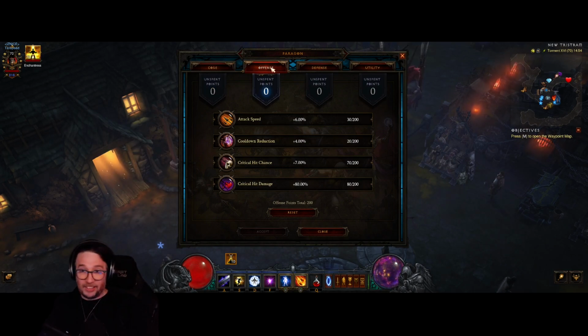Alright, offense. Attack speed, 30 out of 200. Cooldown reduction, 20 out of 200. Critical hit chance, 70 out of 200. Critical hit damage, 80 out of 200. If you build it like this, you destroy everything. And that's the point of this season, you destroy everything.